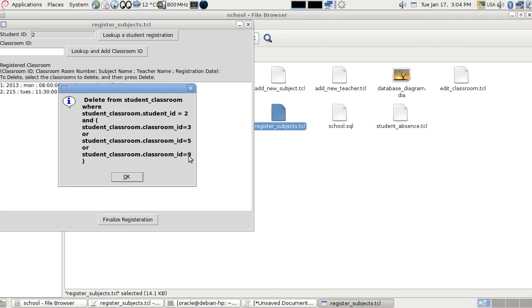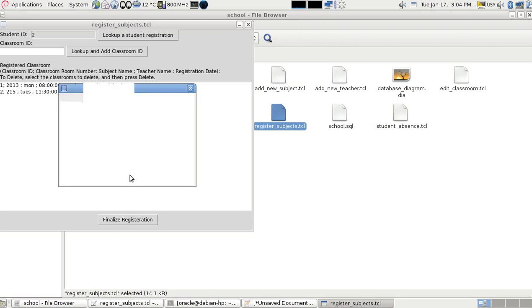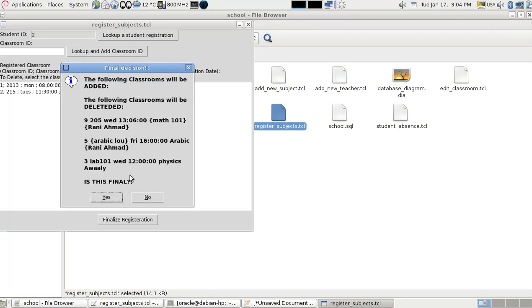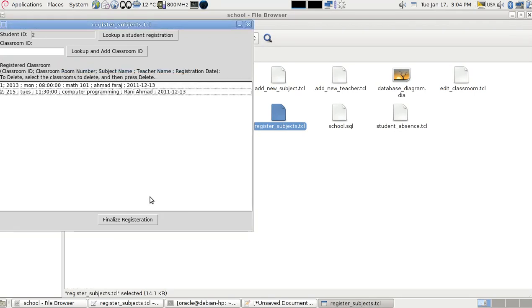So delete all those, and it will tell you that those will be deleted. I'm going to say no. Of course, those which are deleted from the list box must be deleted again.